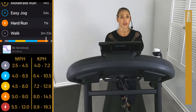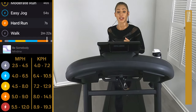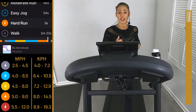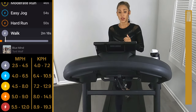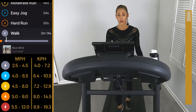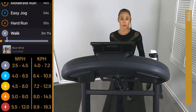Breathe. 10, 8, 6, come on. 5, 4, 3, 2, walk it out. All we're doing, walking, recovering, keep it here, same walking pace.